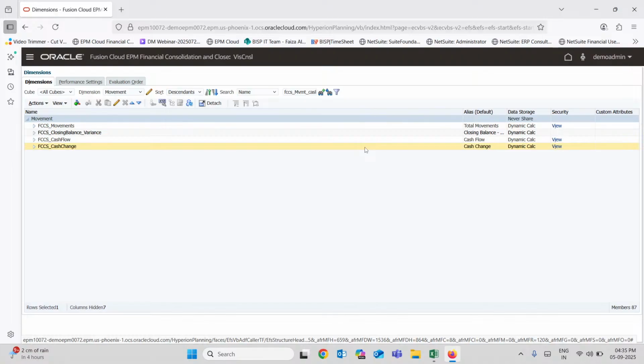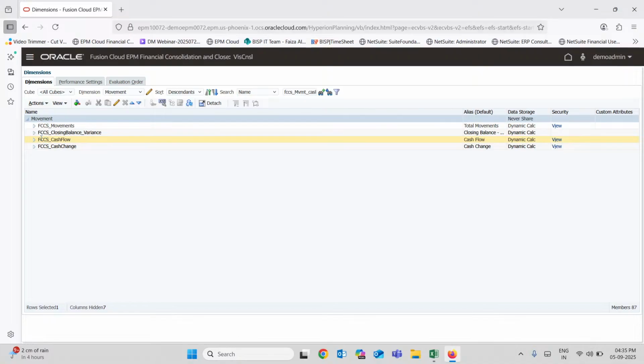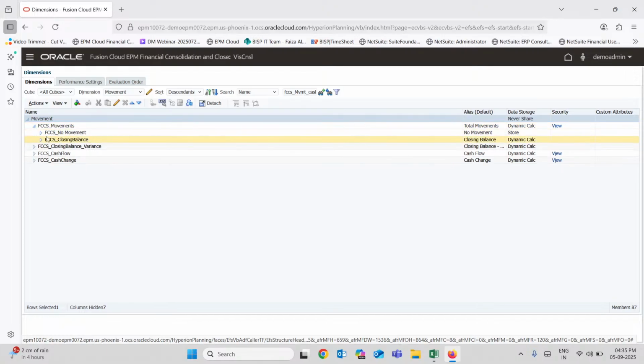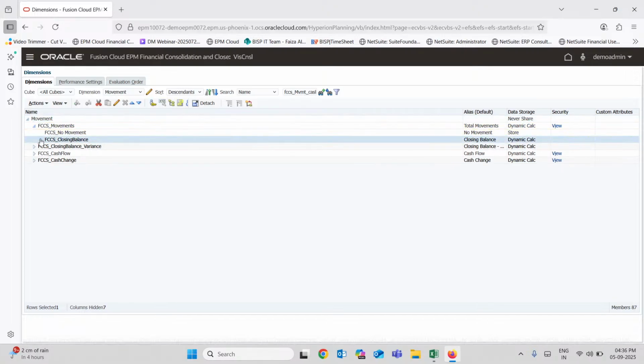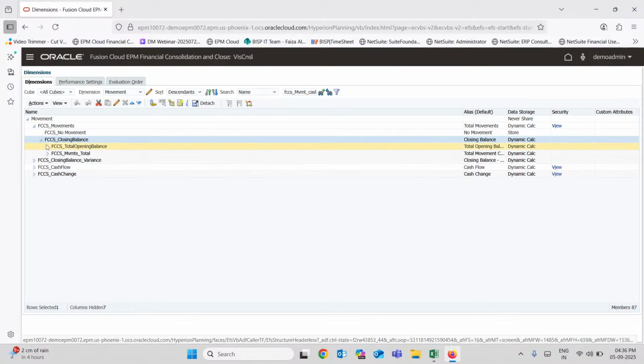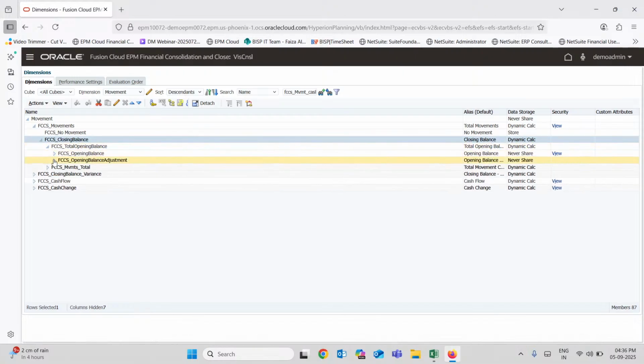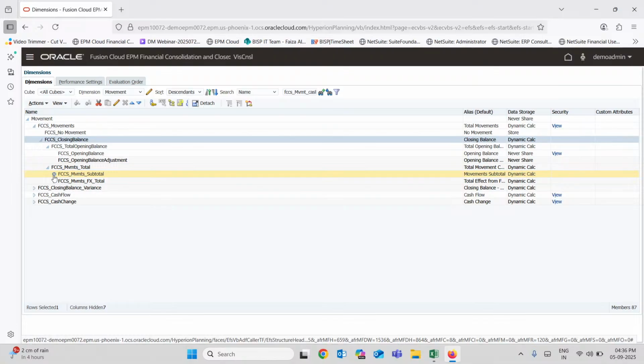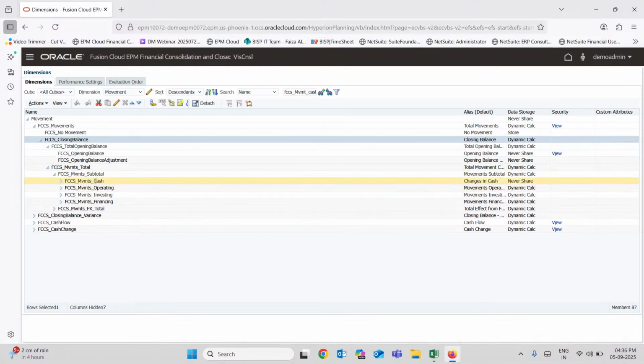Okay, so I have figured out the problem. There is no data for the FCCS movement cache, so I'm going to check which movement we can take. We have no movement, closing balance, total, investment and total.